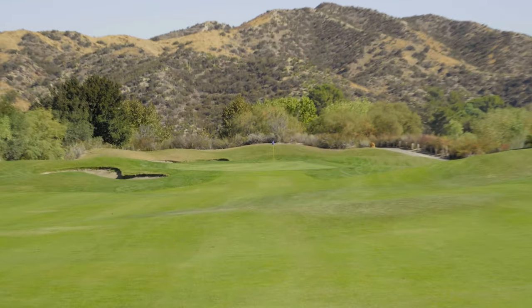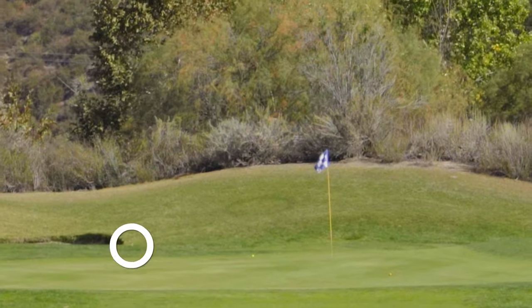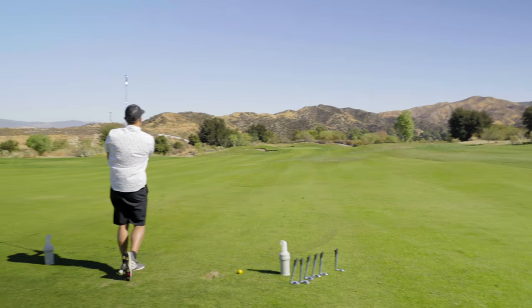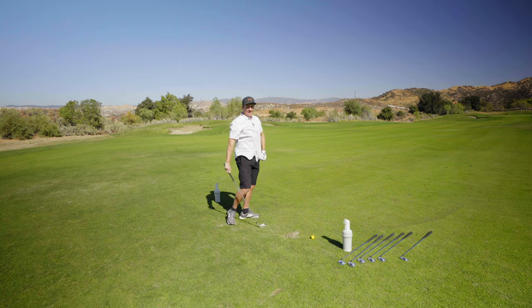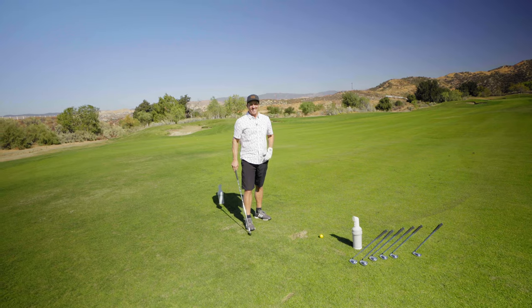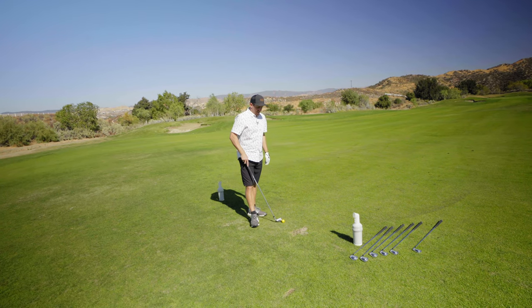Okay, that was nice too. A little thin. I can tell it was a little bit thin. But it's up there. Why are you trying to get closer to my golf ball there, Kevin? If that's closer than yours, it got there in a really ugly way. That was not a good shot. How did it feel though? So that was thin. Clanky.